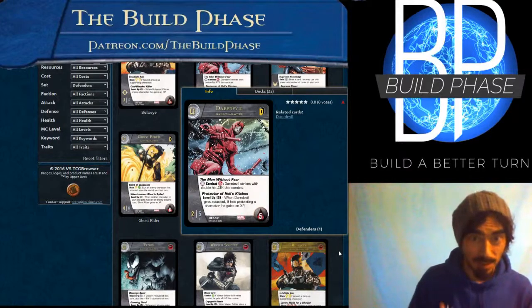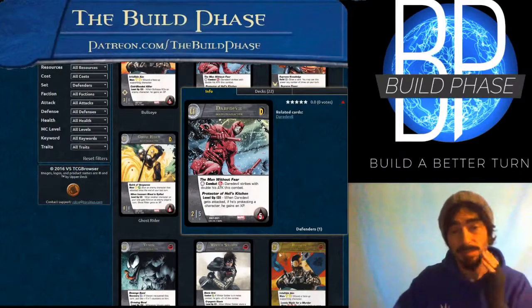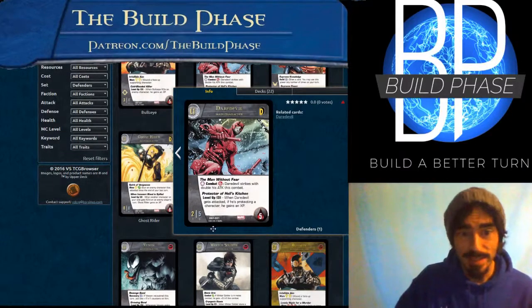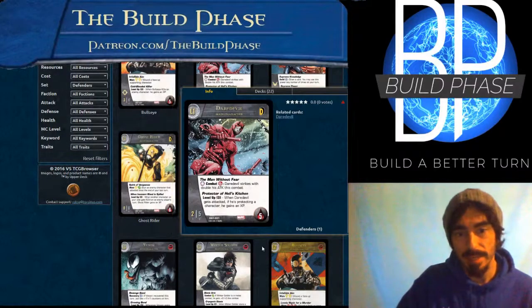So within the box of Defenders, we're starting off with 2 main characters. This is not a strong start. But let's get into Daredevil, and then we'll talk about why he's such a difficult to use main character. He's a 2/5/5, not fantastic stats at all. Man Without Fear. Combat, red power, he strikes with double his attack this combat.